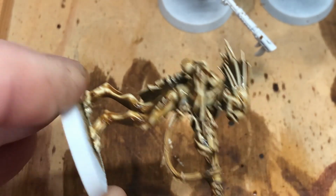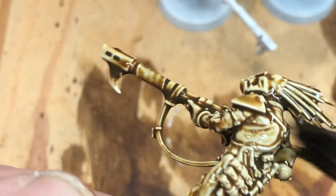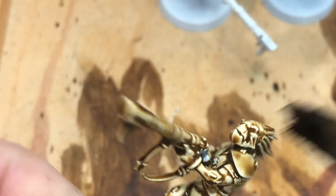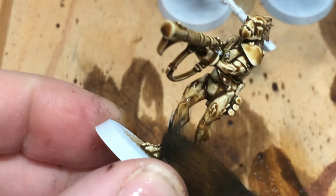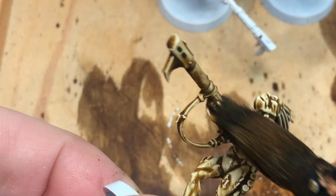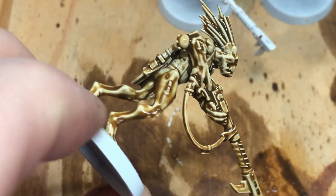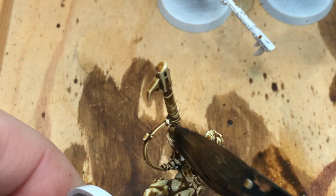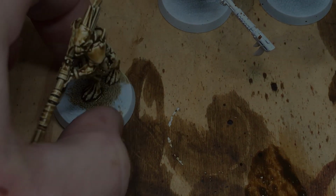Okay, that is the first one done. Just making sure I got all the bits. Try to avoid a little bit of pooling. It's not going to be the end of the world if you get a bit of pooling here and there, because what it does is it reacts with another paint that we're going to use later to get the next colour. Okay, you can see a little bit of gun there. So we just want to get in there, just so at least there's a bit of paint on everything. Right, that's one done.